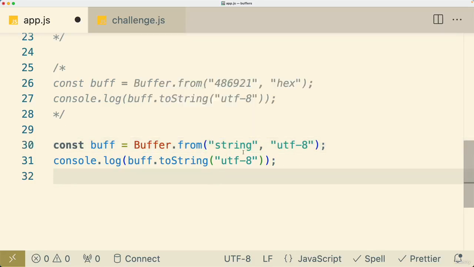What this means is that the buffer object is going to take this string, convert it into zeros and ones using this UTF-8, figure out how many bytes it needs to create that buffer, and then create that buffer and put those zeros and ones in it. Those are the zeros and ones it's going to end up with after converting this string using this encoding.